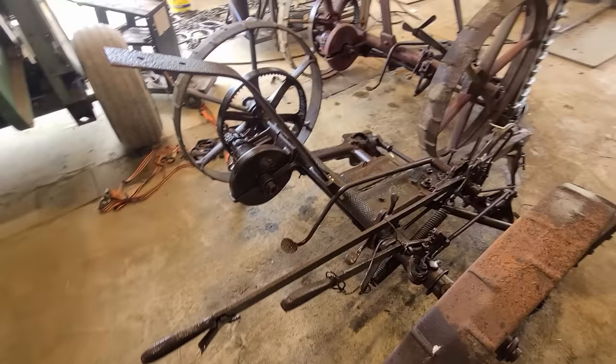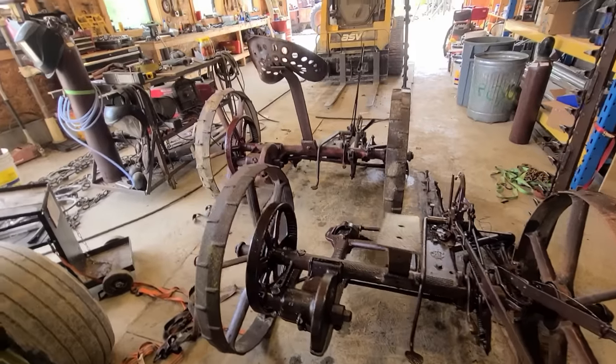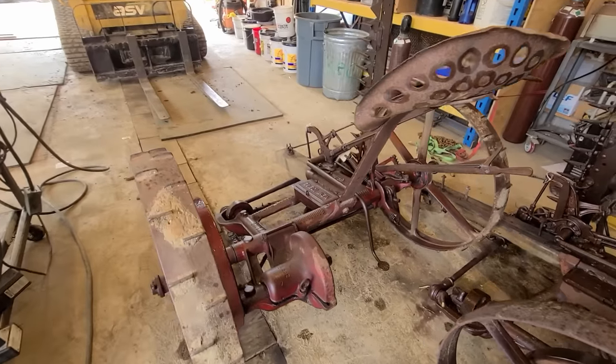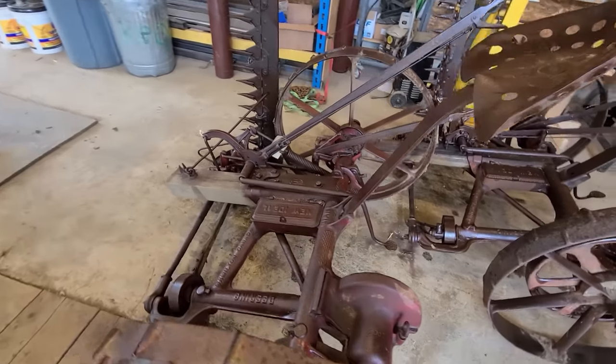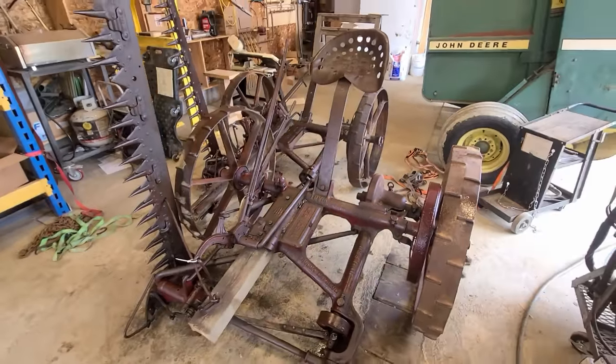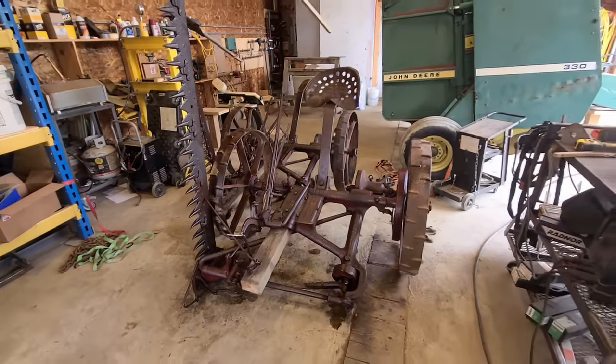A little while ago, I took you guys to the Fred Webster auction, where they were auctioning off a bunch of antique farm equipment. At that auction, I bought a pair of sickle bar mowers, McCormick-Deerings. One was a Giant, and the other one was an earlier model from around 1906.